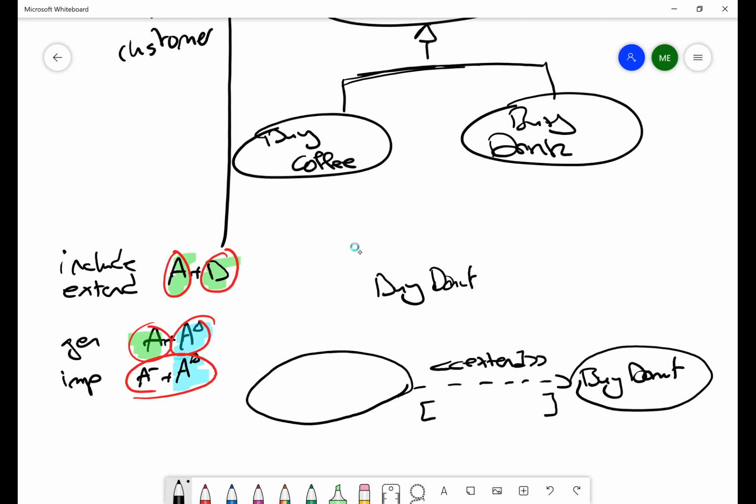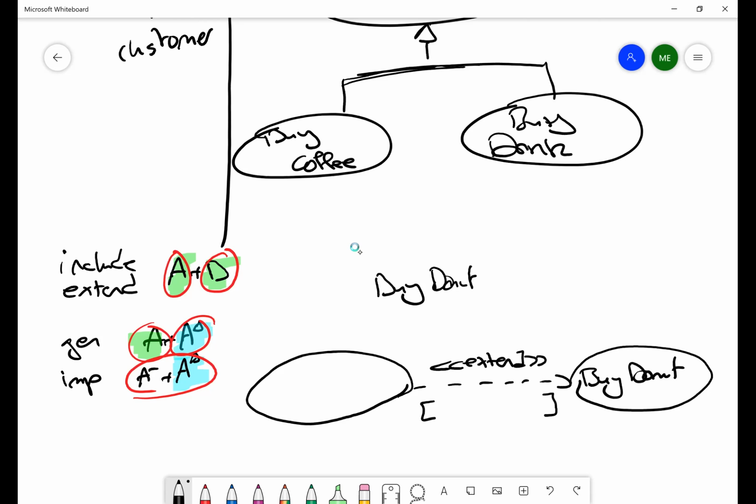If it's something that maybe will happen, maybe it won't happen, then it would definitely be an extend. So let's take a look at this. Had this one been over here and we called it an include, the way I'm reading this is that every time I'm going to buy a donut, it's always going to be discounted. Now that doesn't make sense, because now the regular donuts are being discounted as well, and we're losing money here.